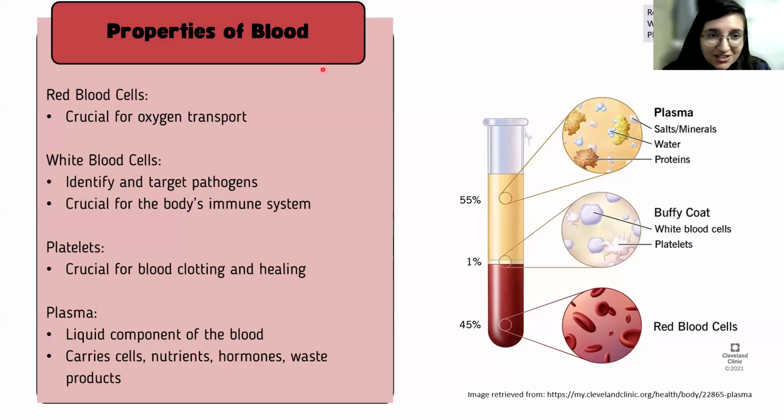Again, so properties of the blood, you need to know all these four types. You need to know what a red blood cell is and what its function is. You need to know what the white blood cell is and what its function is. You need to know what platelets are and what their role is. So remember blood clotting. It clots the blood together. So the blood comes together and it forms a scab eventually. And then the plasma. So you would need to know this for your exams.